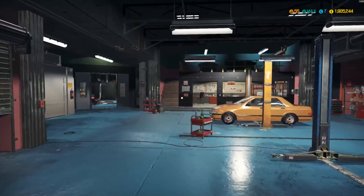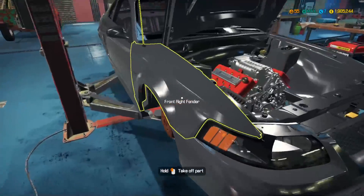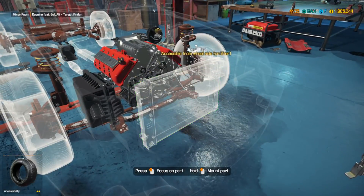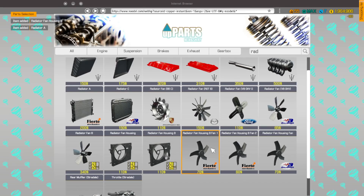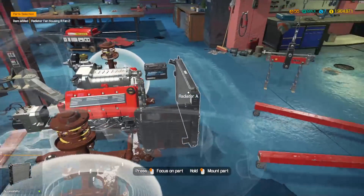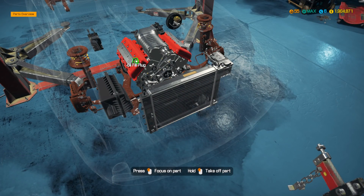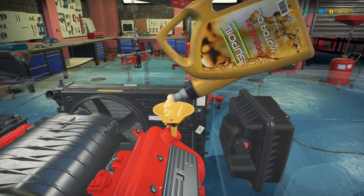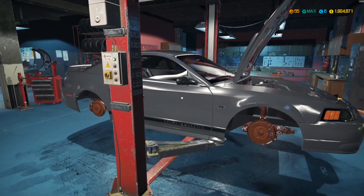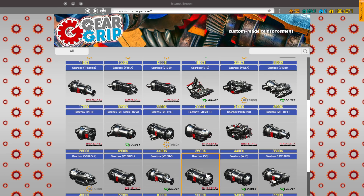Alright, let's get the radiator. Let me go grab a battery and swap out the old one — oh never mind, looks like I already had a new one in me. Looks like I'll have a fresh one always on me. Now we've got fan housing B. That housing — alright, still got a bunch of those. Looks like the engine compartment is all buttoned up. I gotta do the gearbox and then the muffler and we should be good. We will have to go into the custom gearbox and buy another V8 gearbox — keeping these guys in business on my own.